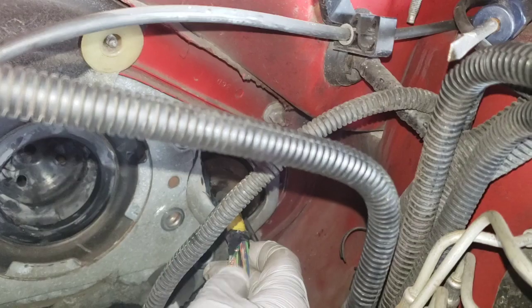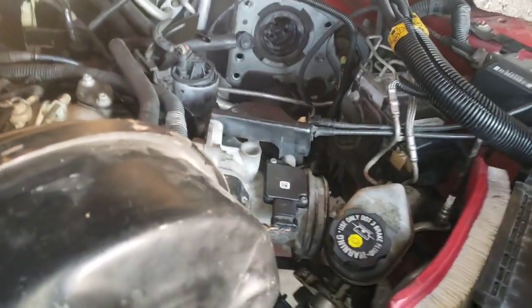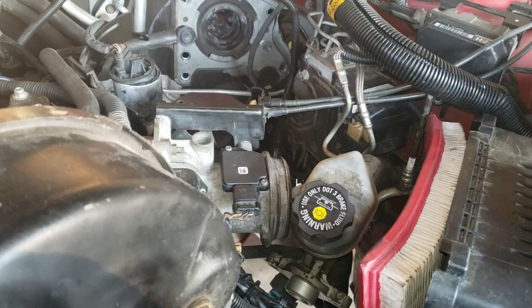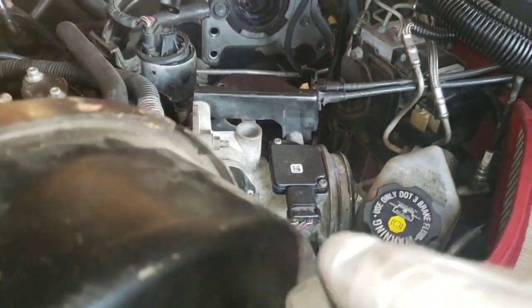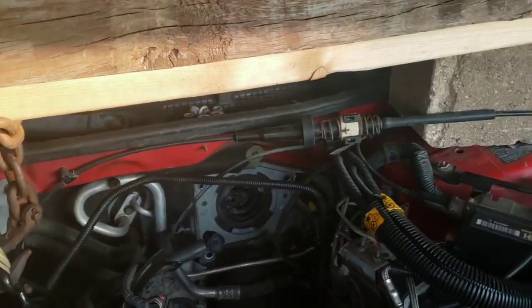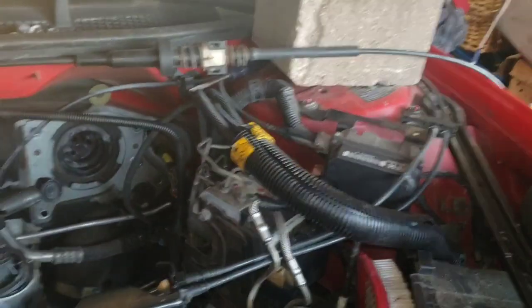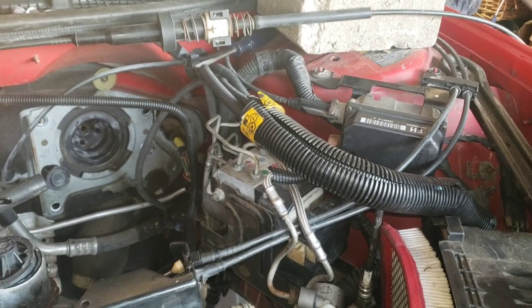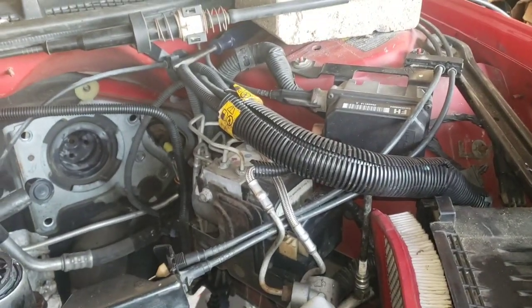Only two wires have been fully severed; there are about five wires total that are damaged. I'm just gonna use some crimp connectors with heat shrink on them. Yes, I could solder them, but I've never had them fail me as long as you crimp them with a proper crimping tool. Don't just clamp them together and hit them with a heat gun. It could have been worse — those are refrigerant lines, and some refrigerants are flammable. Lesson learned — don't be a moron like I just was.